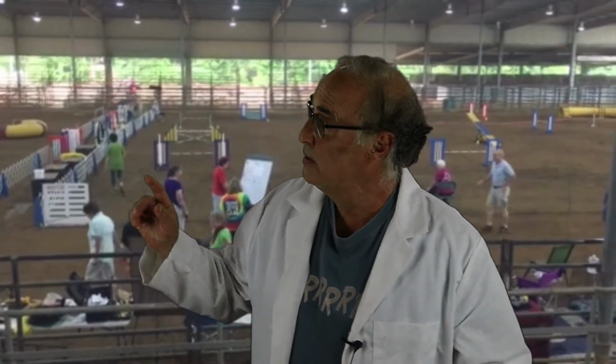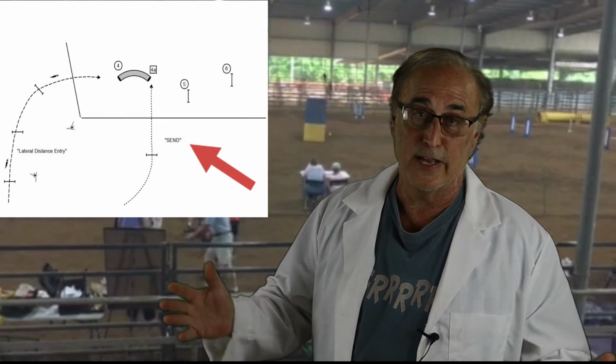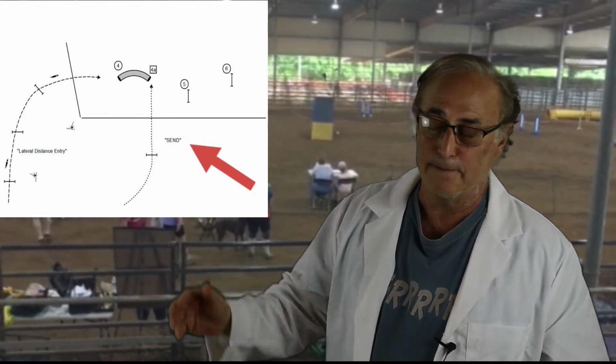Now, when you're doing fast and you're going for the send, there are 3 basic things you need to do there. First, you need to get your dog in the send, and there are 2 basic ways to do it when you're going fast. The first is straight into the send. You see the line there? They're going straight in. That's the send, the straight in send into the send.